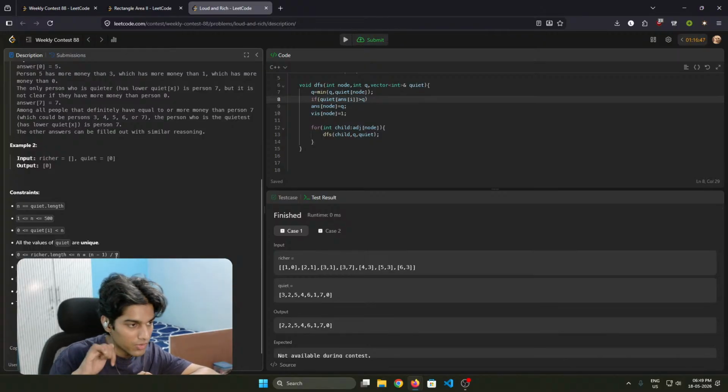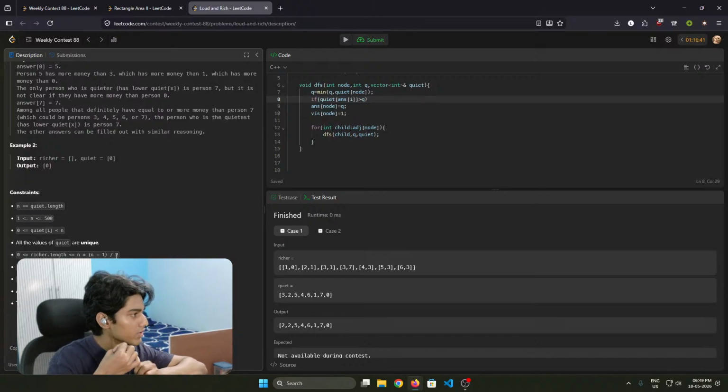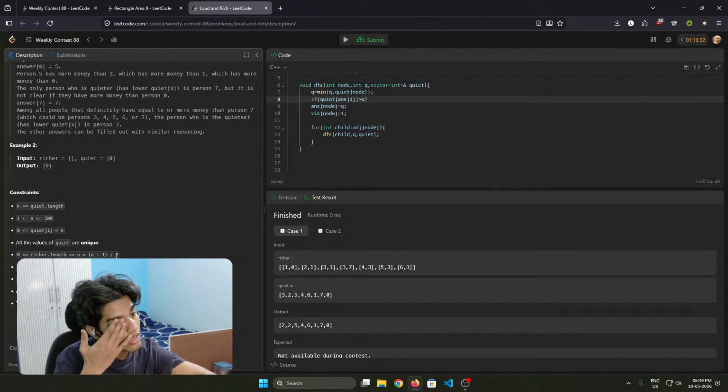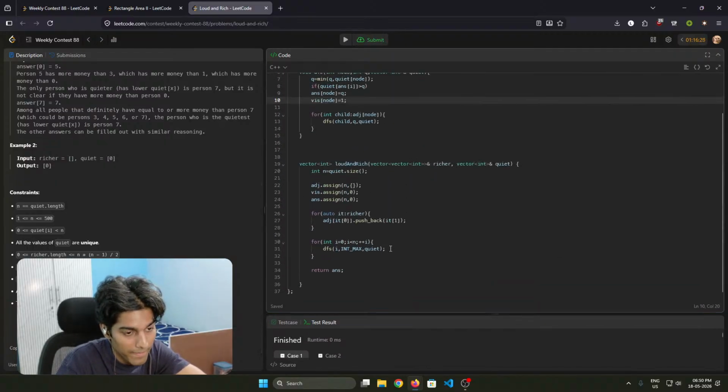Like for a 1, I can go to all the richer and return whatever the minimum quiet value is, and that value is from which person, right? Okay, that is very easy. I just need to change my method a little bit.